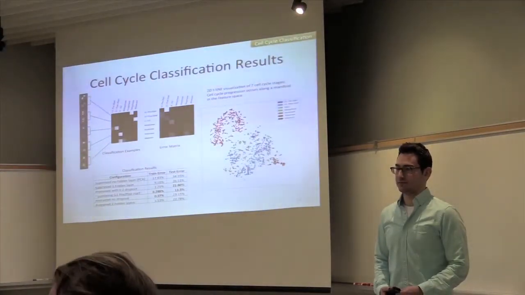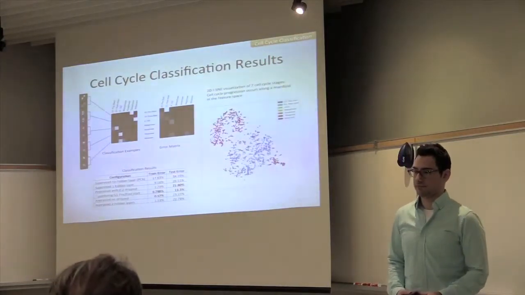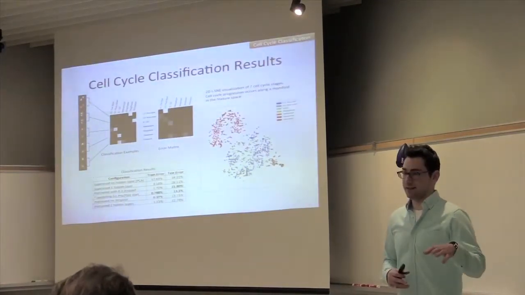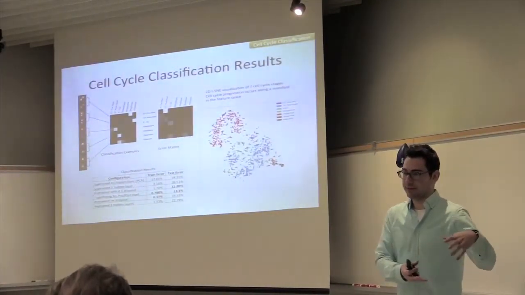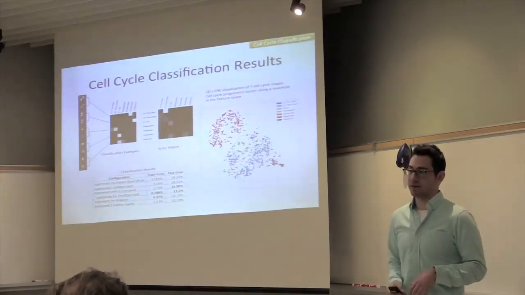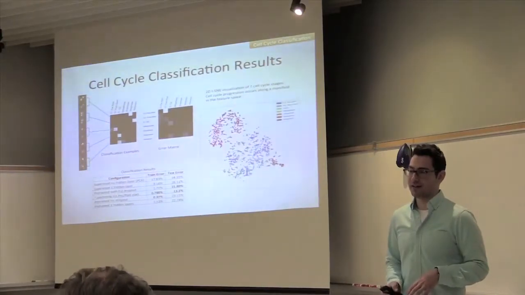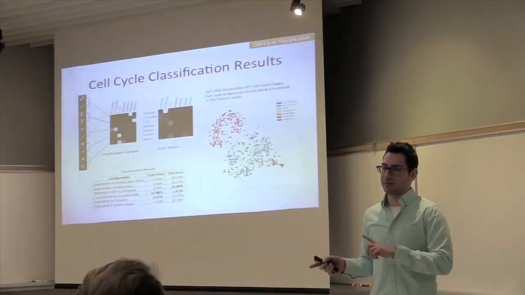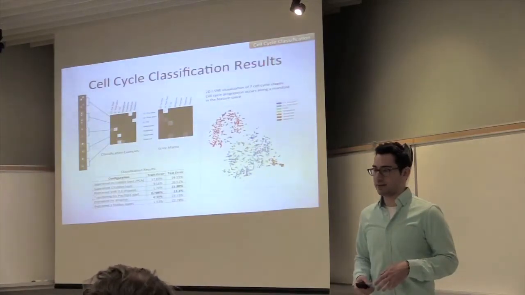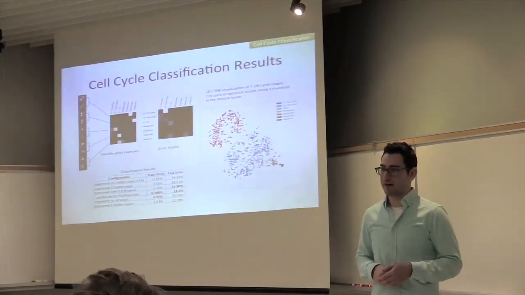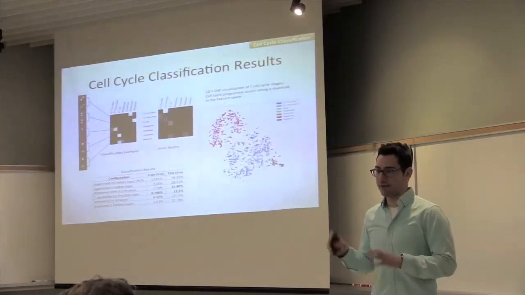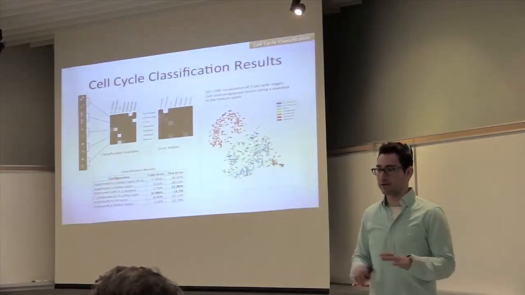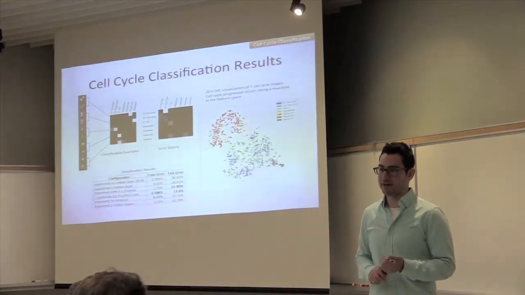Question: How dependent is that test error on the specific microscopy and imaging used? Each dataset is its own, so we typically only train on samples from the same experiment. If you do the same experiment months apart and only train on samples from the initial run, slight variations might cause the network to prefer those training samples. Generally, when generating training samples we do it randomly across all collected images — a script randomly picks images from the sample we're training on — so they should be distributed across all possibilities, and the more samples the better.